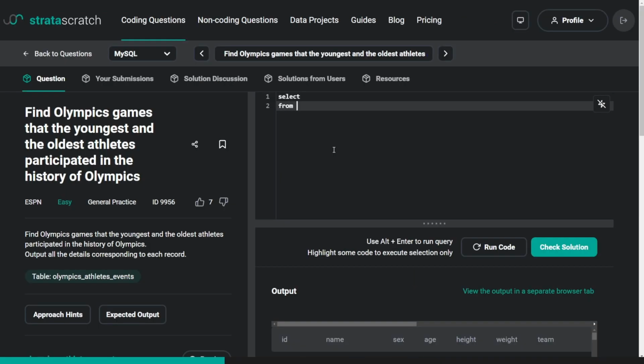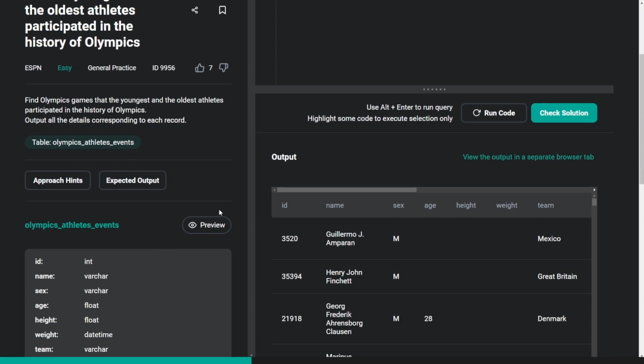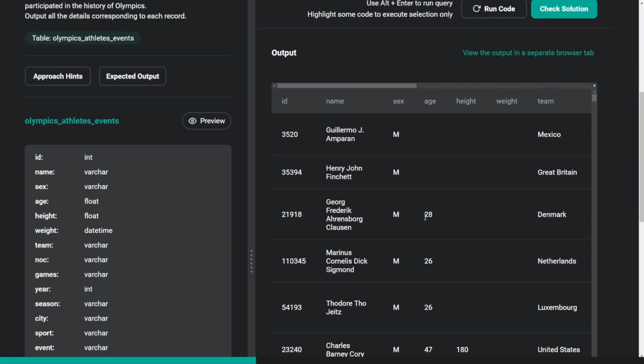So how we're going to be doing that is select from. Now we're going to put everything here. And now our filter is going to be based on the age. So the age, now think about it, the age has to be either the smallest number or the largest number. So minimum and maximum.